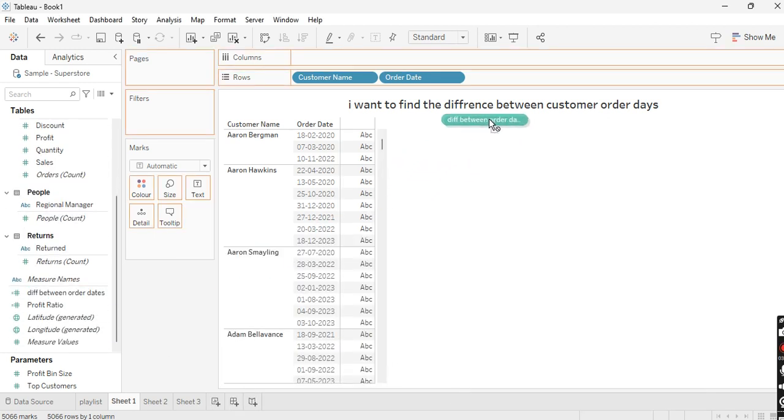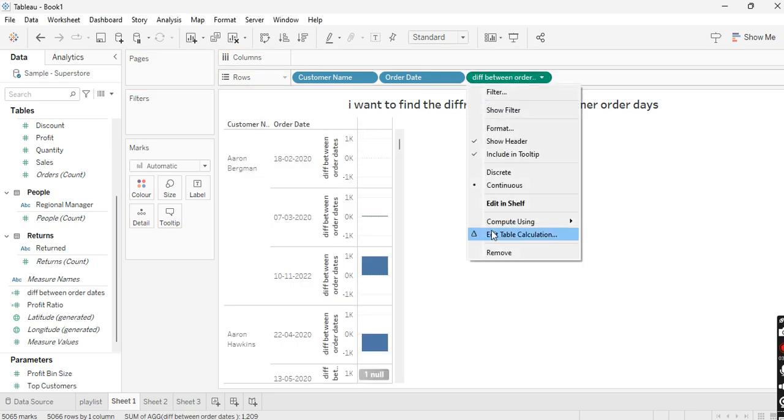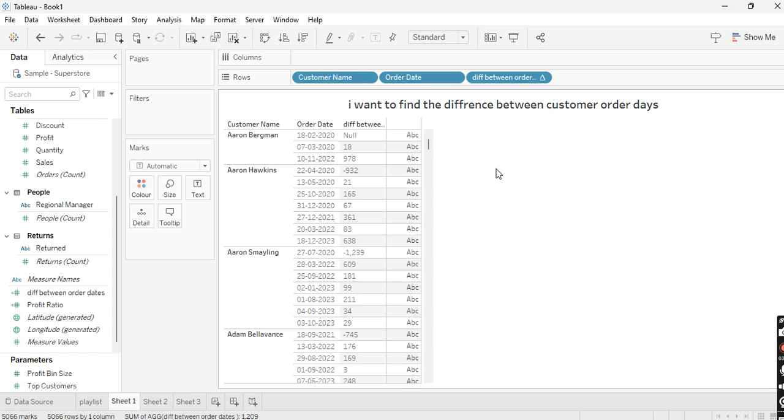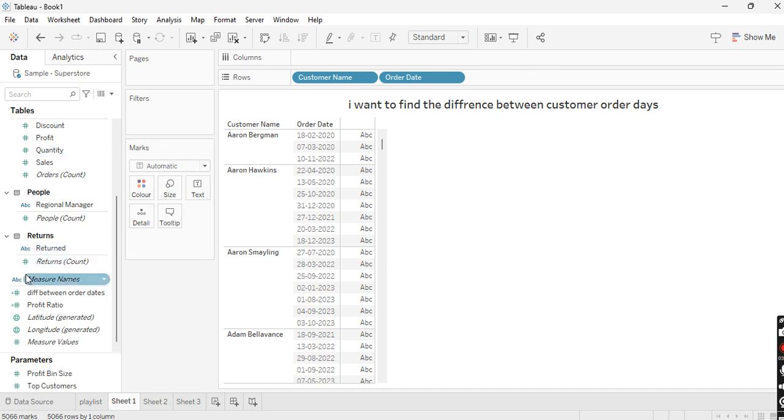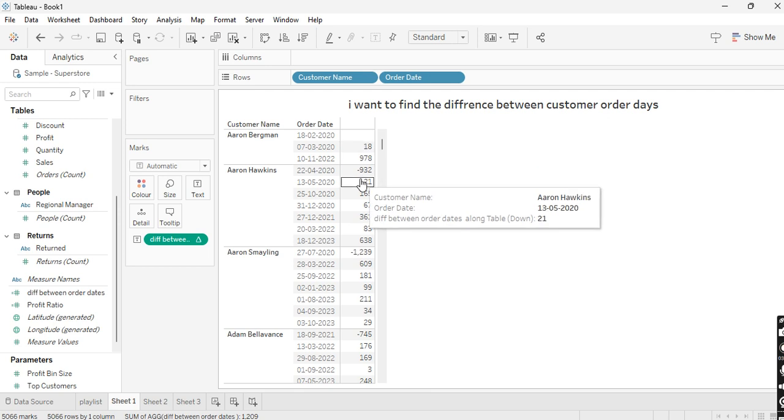Let's take this into the rows. After taking this into the rows, let's make it as discrete. And now as you can see, we have found the date difference here. Like what is the difference? Sorry, there is no need to take it into the rows. You can directly take it into the text, and it will give you the difference between customer order dates in the number of days.